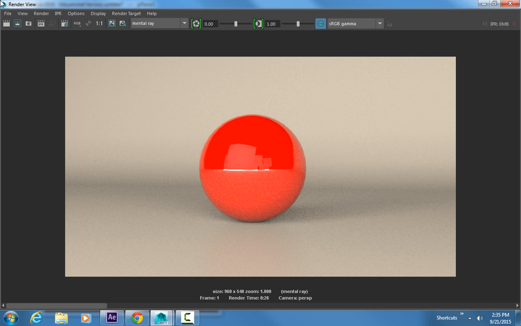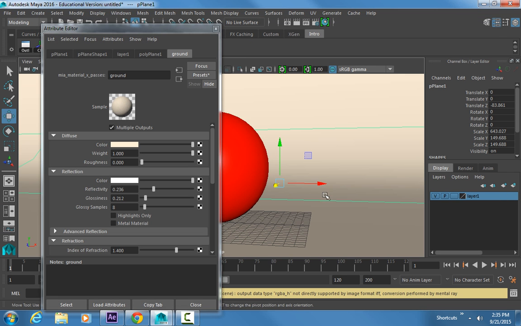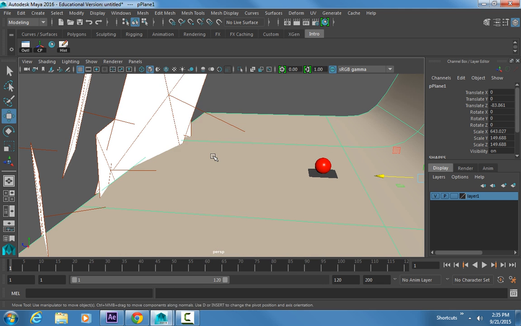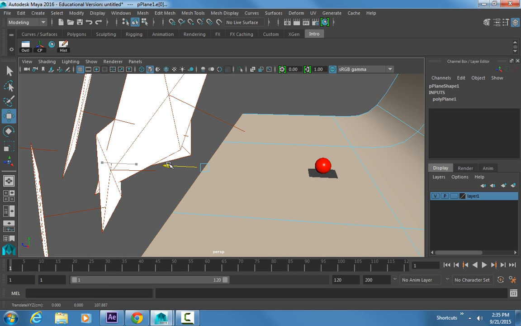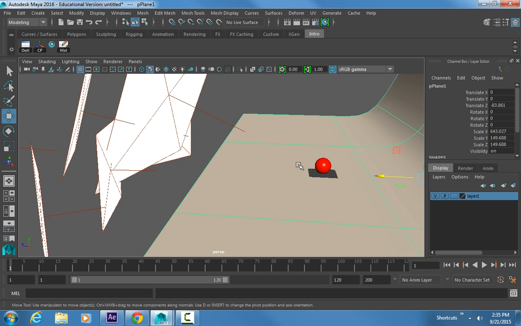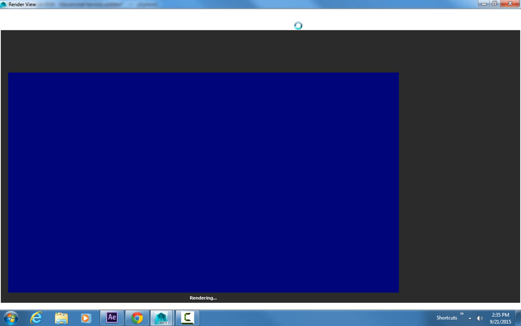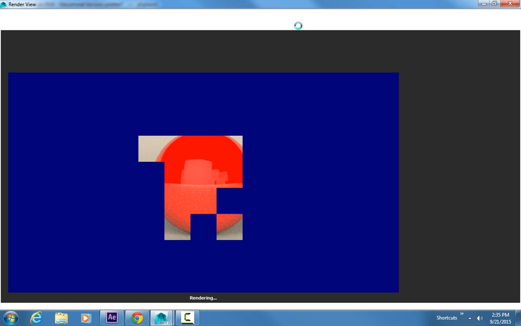Now I can go into the ball and adjust some of the ball properties, or adjust some of these light properties here. So one thing I can do for the light, and we've talked about this before, is I could take this plane here and maybe not extend it so far. Okay, maybe pull this in a little bit more because we don't see this edge. And take a look and see if we don't have that big white spot going down the middle of the ball. Okay, it definitely looks like that white spot is gone because the lights are no longer hitting the ground.